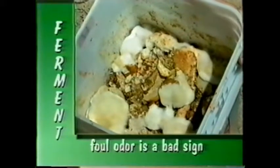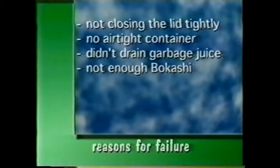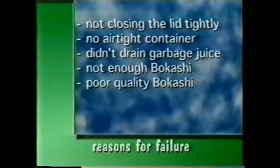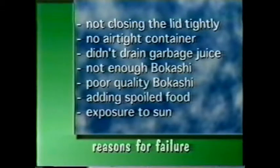The mixture has putrefied. Some of the things that can cause this failure are not closing the lid tightly after every use or not having an airtight container, failure to drain the garbage juice often enough, not adding enough Bokashi, using poor quality Bokashi, adding spoiled foods to the compost, or too much exposure to sun or extreme temperatures. But for now, let's assume that everything went well and you have a good batch of fermented garbage.